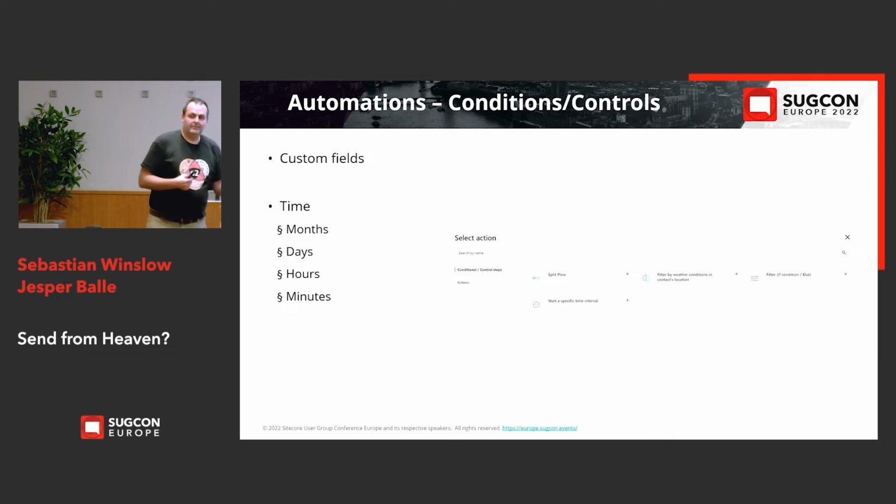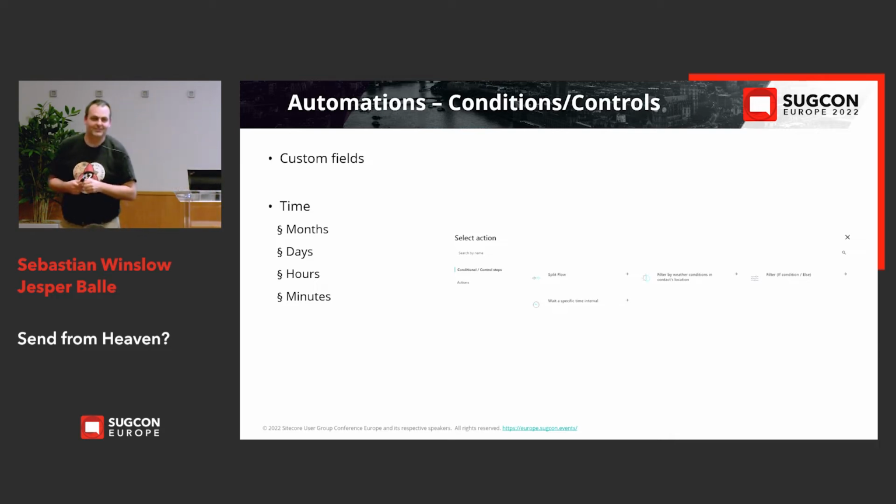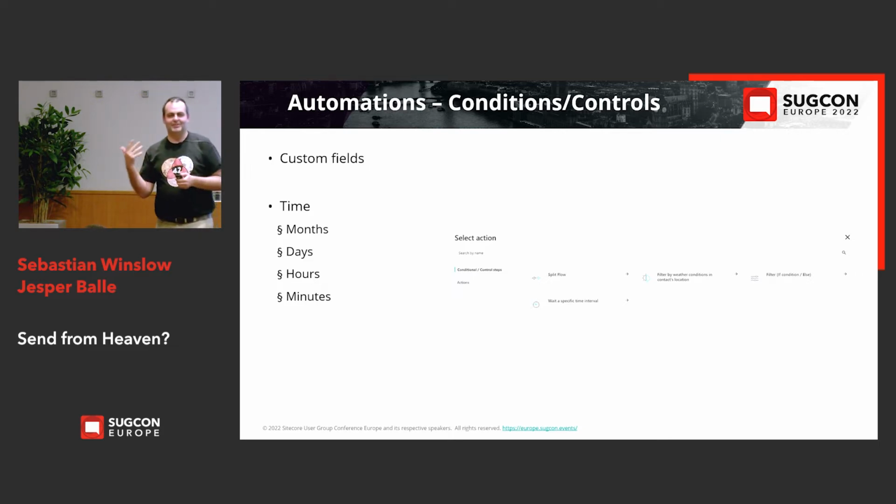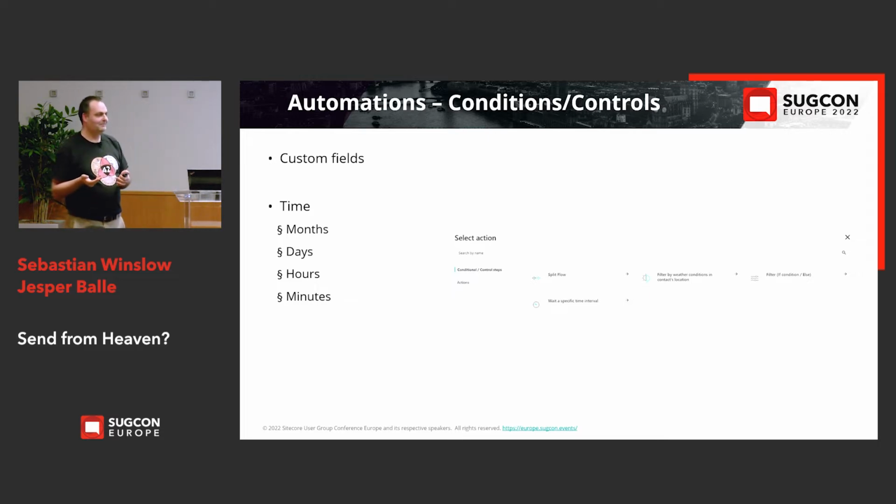The one in the middle is filtered by weather conditions. And this is the one that is really teasing me, right? Because I cannot think of a project where I have had to think whether it was foggy or rainy or sunny and provide the recipient with content based on that. They are probably there. But for me, this is like the perfect example of, yes, this is what I want to be able to put in and have some more of, but it's not there. So weather conditions, very specifically, I don't know what the use cases have been, but it's there.